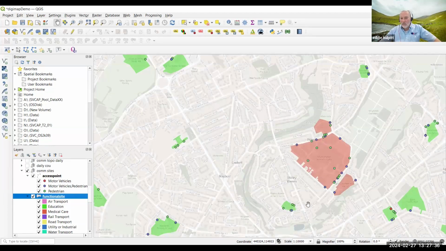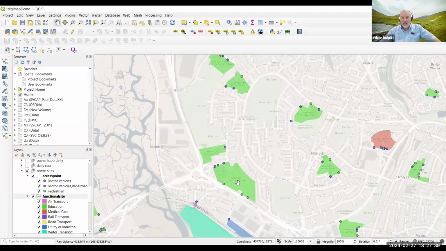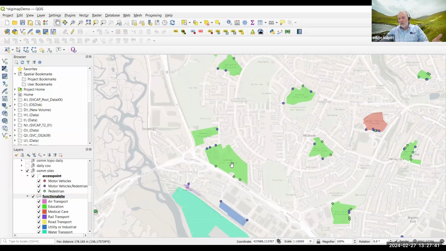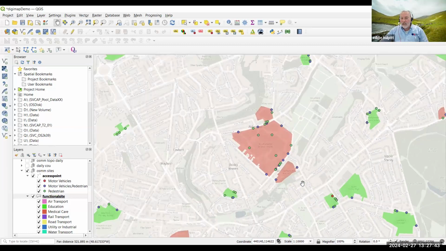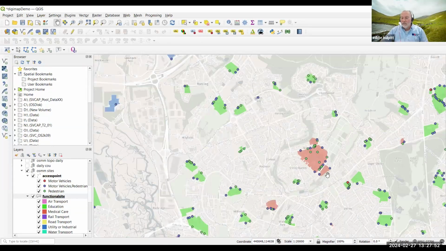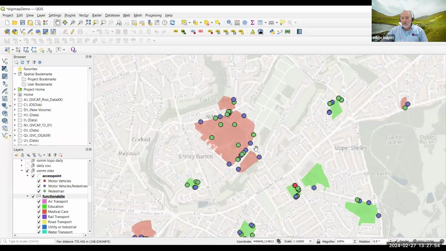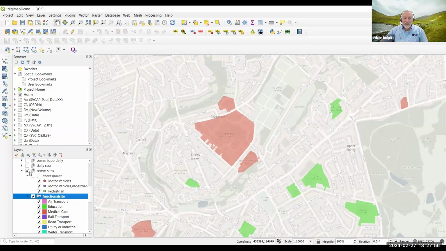So that's the hospital. Education sites, the same thing. Some education sites are going to be quite big, like Southampton University, for example, is a large site. So you're going to need to know how to get in and out of that particular site. Okay, so that is a very, very useful piece of information, very useful data set.